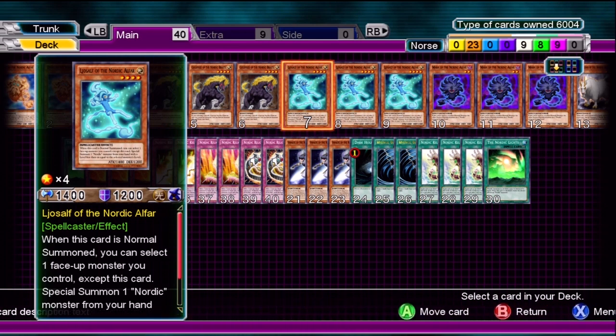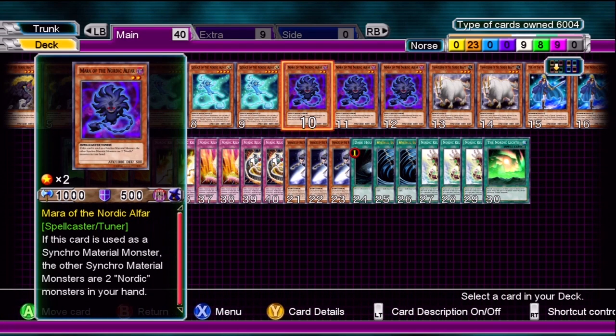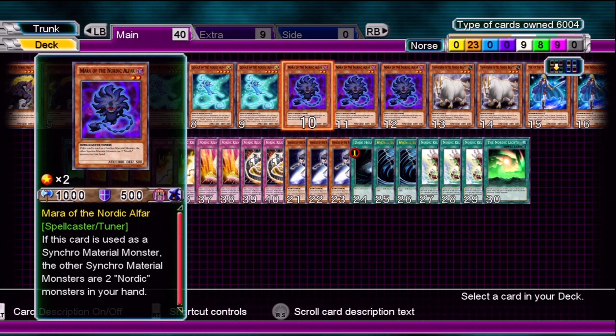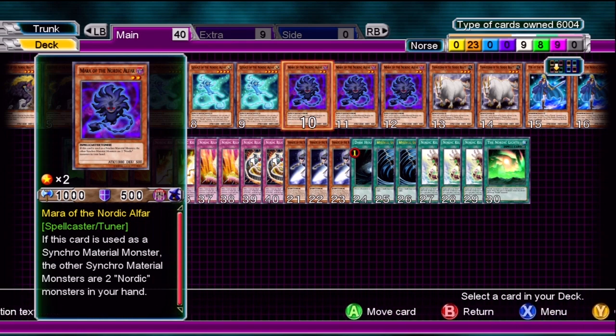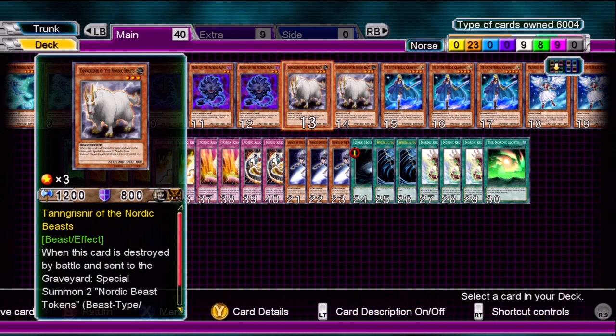When this card is normal summoned, you can select one face-up monster you control except this card. You can special summon one Nordic monster from your hand whose level is equal to or less than that. Mara of the Nordic Alfar, this is going to be your key card for summoning Loki. I went over its effect in the duel. Once again, you can use Synchro material monsters from two Nordic monsters that are in your hand.